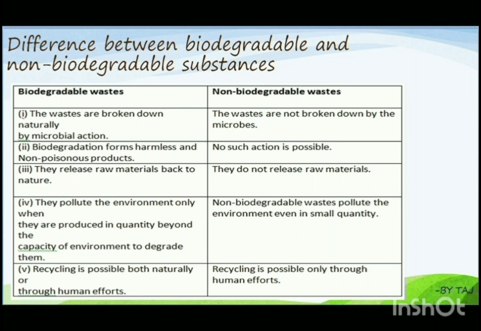Here first I will discuss biodegradable waste. The waste is broken down naturally by the action of microorganisms. And the second thing is, biodegradation forms harmless and non-poisonous products. They release raw materials back to nature. Again, it will release the raw materials that will be given back to nature. They pollute the environment only when they are produced in a quantity beyond the capacity of the environment to degrade them. So recycling is possible both naturally as well as through human efforts. This is about biodegradable waste.